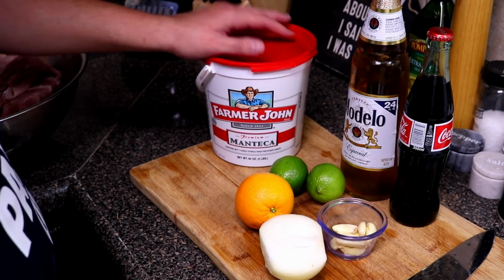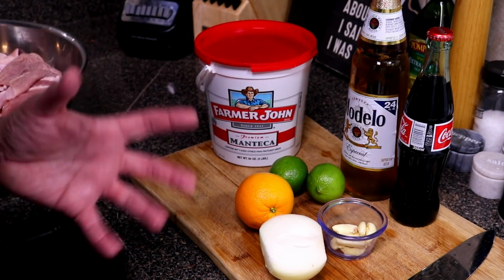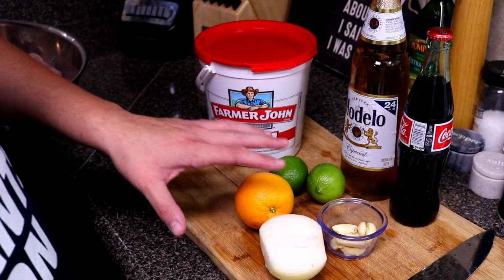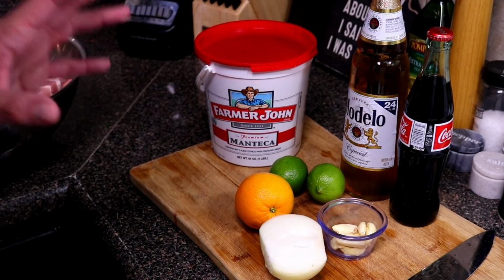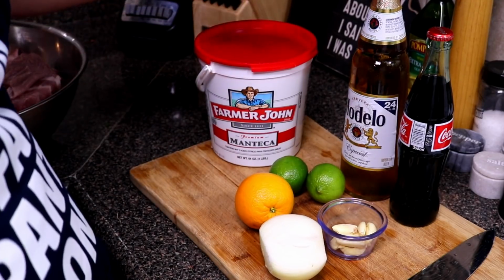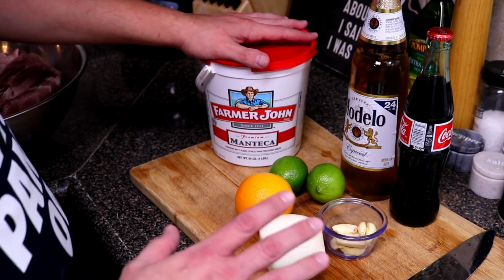the freezer. So what we have right here is the aromatics. This is gonna add some flavor to our carnitas, because the only thing that I'm doing to the carnitas is I'm only gonna be adding in salt to it. I'm gonna just sprinkle a little bit of salt on the pieces of meat, and we're gonna cook it in the lard. Now, you could do this two ways.